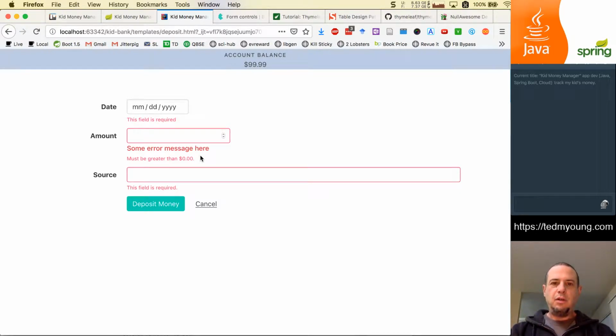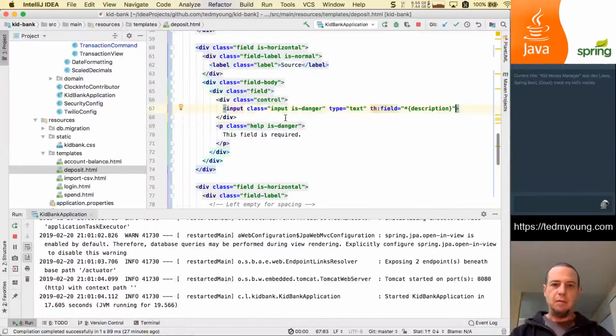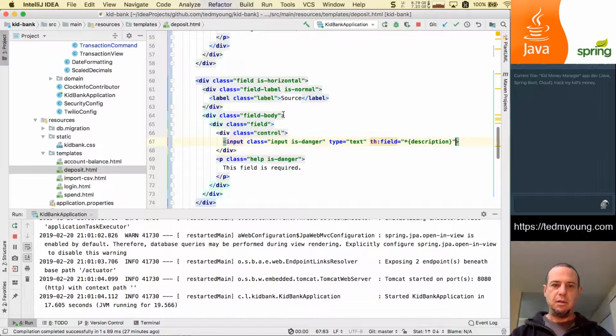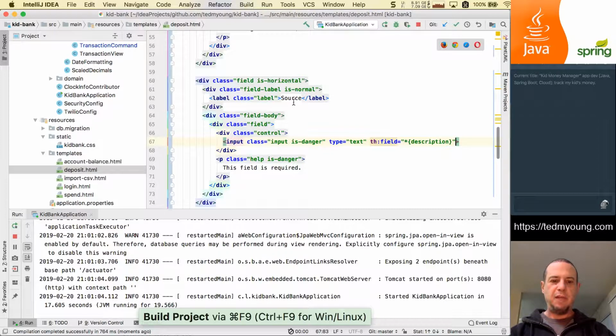Okay, so I'll still have to fix up the header stuff because it's being overridden by Bulma, but we'll find an appropriate thing there. Okay, let's now go to the application.